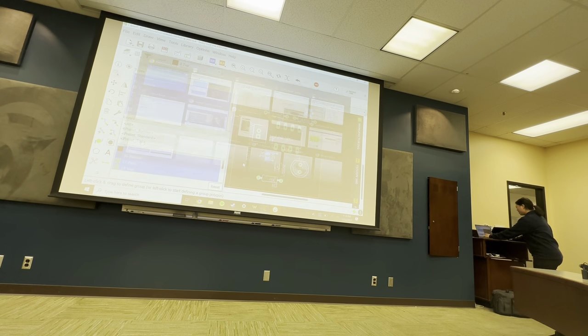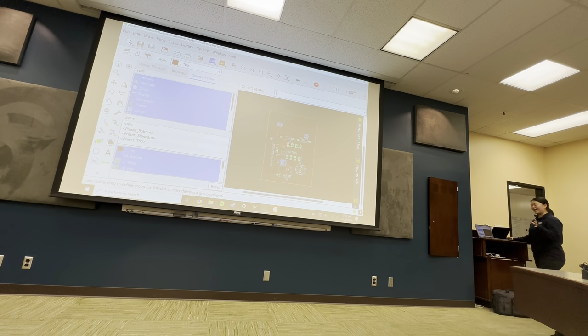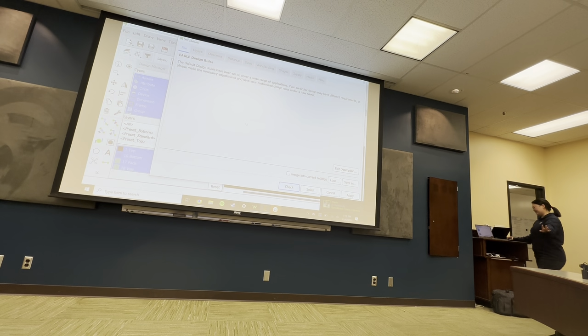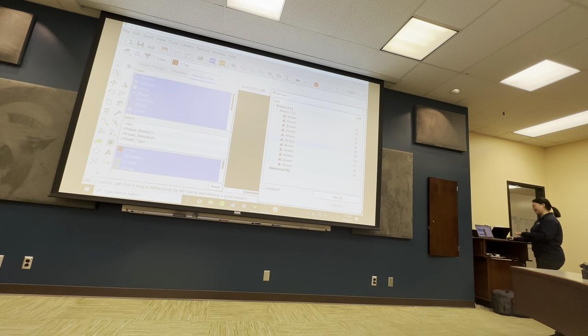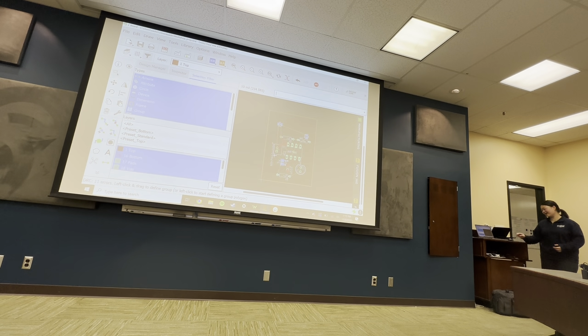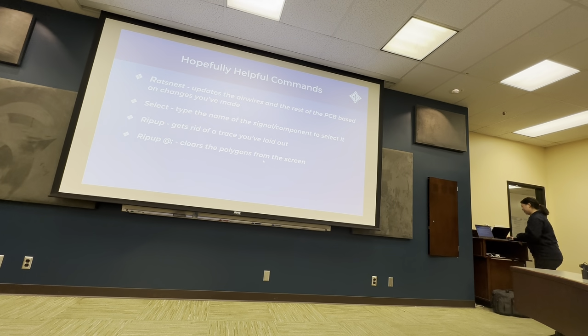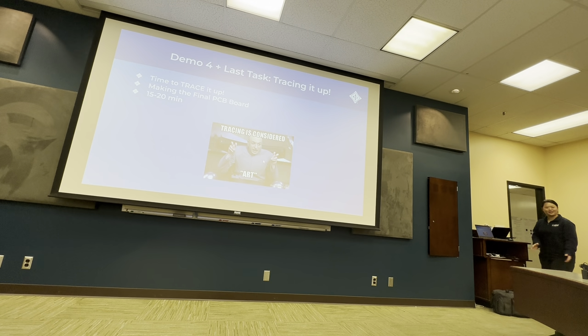Say you already finished wiring everything. The last part is to do the design rule check, which is called DRC. Type DRC into your command line, hit enter, and you'll see this window, then click check. It will tell you all the errors you have. I have a lot of errors because I haven't connected everything, but you want all the errors to be zero. You want to make sure that you don't have any air wires and that you're not overlapping anything. If you have zero errors, this window wouldn't show up, so that means you're good. That's it for this part. Go ahead and trace everything together. That's basically the last task, so go ahead and do that right now.